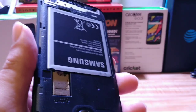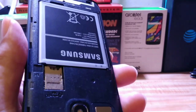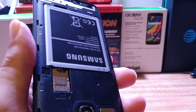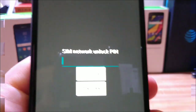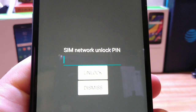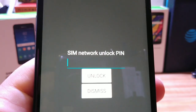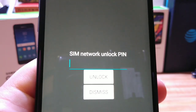Sometimes you have a SIM card that you need to take out with a little tool, like a needle or a paper clip or something like that. And then just replace the SIM card with the one you want to use from another carrier. And then I'll show you exactly. Once you actually have that SIM card in there, this is what's going to pop up. It's going to say SIM network unlock PIN. So you're going to put in that unlock code that you got from that email. I'm going to do that right now, and then I'll show you the next step.